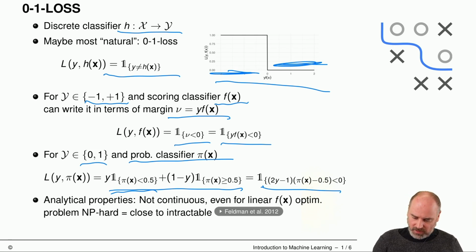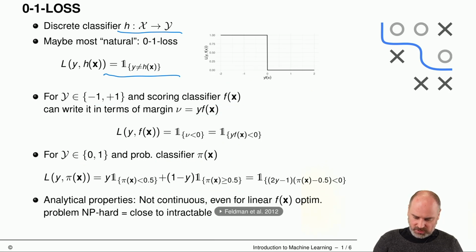You can maybe look at this for a few seconds and check out that this is actually correct what I'm saying here on the slides. At least I very much hope so. What's a little bit more interesting is considering whether this is a good loss function or not. Maybe in terms of hardness of the optimization problem, usually we go through these analytic properties of these loss functions and we discuss them a little bit. I've already said it seems quite natural, right? Just counting misclassification errors. I guess if there would be certain misclassification costs associated with the task, maybe you would like to learn based on these.